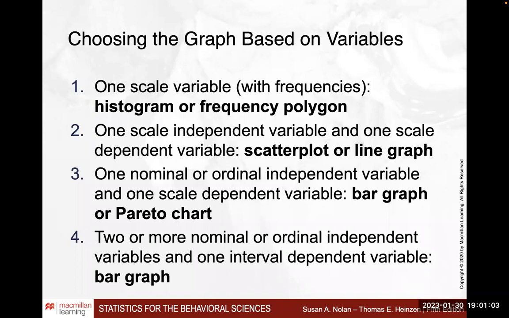Just look at the question, try to envision the graph. So at the exam, you're looking at the question and it asks you, okay, which graph are you going to use? Look at the question, envision what that will look like, map it out, draw it if you want to, and think about what would be the most appropriate graph. But this is really the slide you want to keep in mind. Okay, nominal, ordinal independent variable, scale-dependent variable, and then two or more nominal or ordinal independent variables and one interval-dependent variable, then you do a bar graph. Okay.